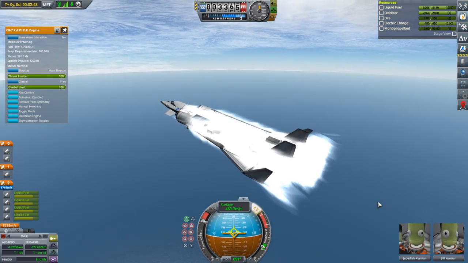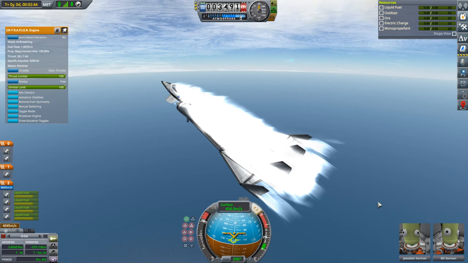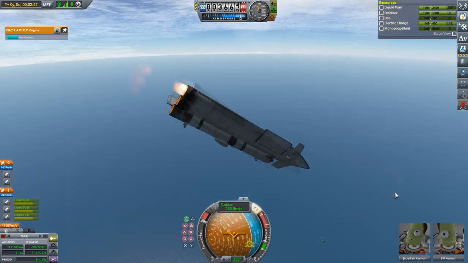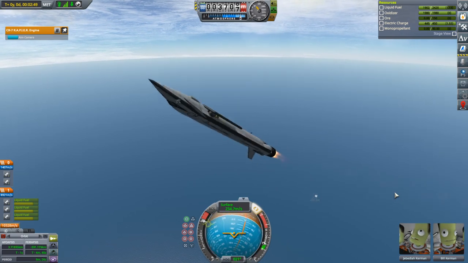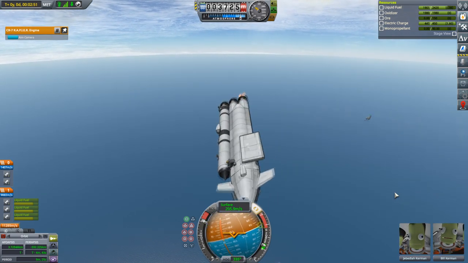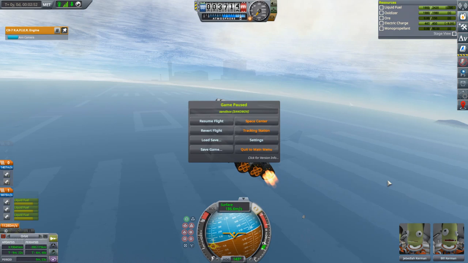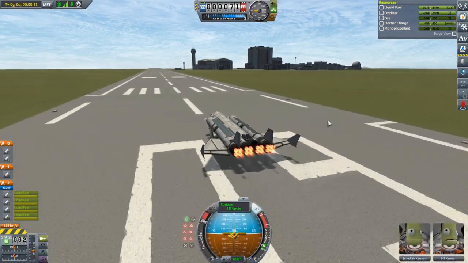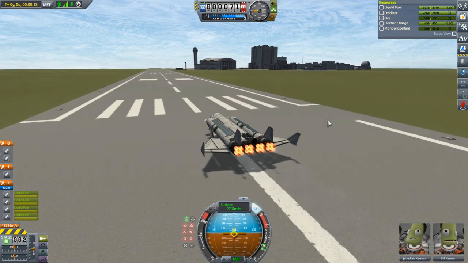Which is right there. Oh no, no, no! Oh god, oh god. Well, there is that reason why I don't like to do it down here. Okay, alright. Let's try it again. Very inefficient to do it when your plane rips apart. That's definitely inefficient.